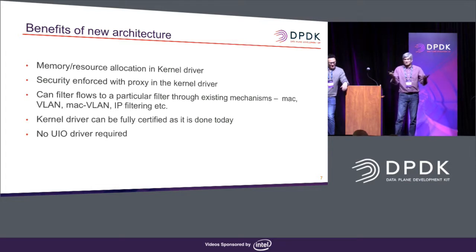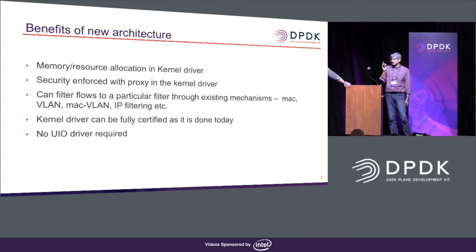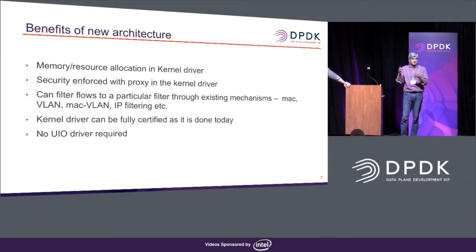So what are the benefits of this? I just spoke about it a little. So of course, the memory resource allocation can be done in the kernel. It can be separated off and isolated for each process and separate from the kernel stack that the kernel is using. The security is enforced because you can use a PASID or something of that sort to actually encompass and isolate everything into one memory resource, queues and all that. You can filter specific flows the way you want it. And the kernel driver can be fully certified. That's a big deal, like I said in the previous slide, for Windows.